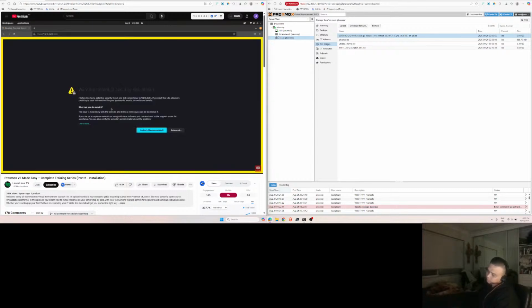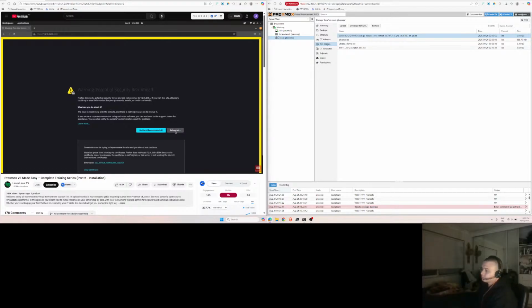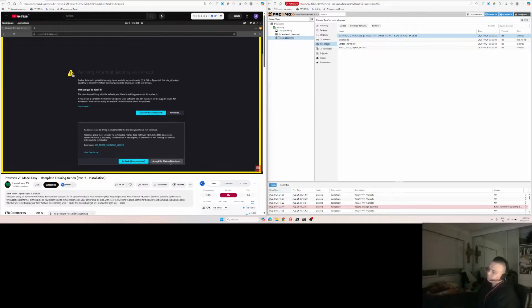So by default, Proxmox uses a self-signed certificate, which my browser right here doesn't actually understand. So this is normal behavior. It's recommended to get a certificate for your server if you can, but that's beyond the scope of this particular tutorial series because I don't really recommend that you make Proxmox publicly available if you can help it. So what I'm going to do instead is just actually ignore this error. I'll accept the risk, even though there really isn't a risk. The self-signed certificate was expected.